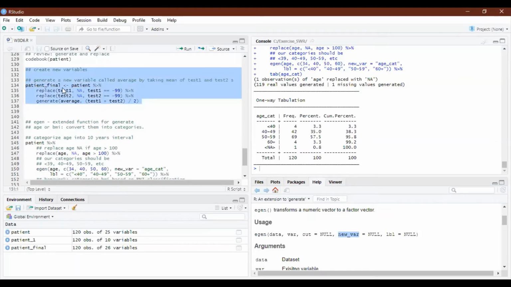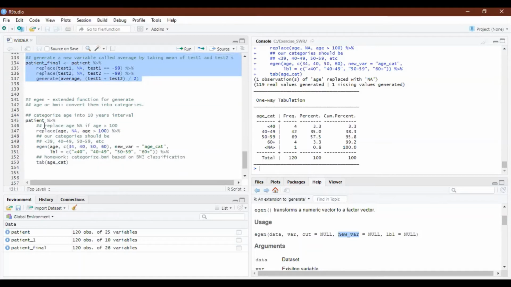Here is another thing you should notice. With the generate and replace on this test one task, we assign it back to patient file. But actually, because we are demonstrating, it is not a good way to manage your data, because we should be consistent in using the same data set.